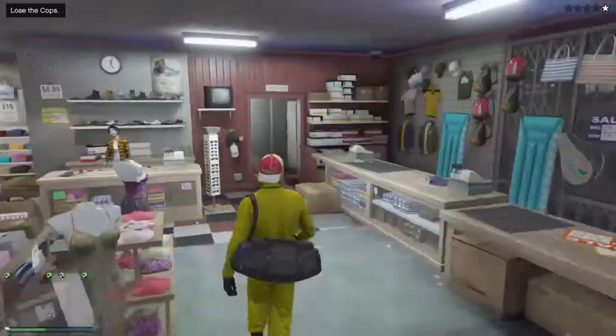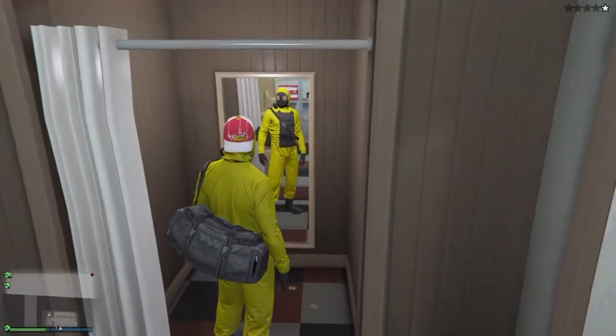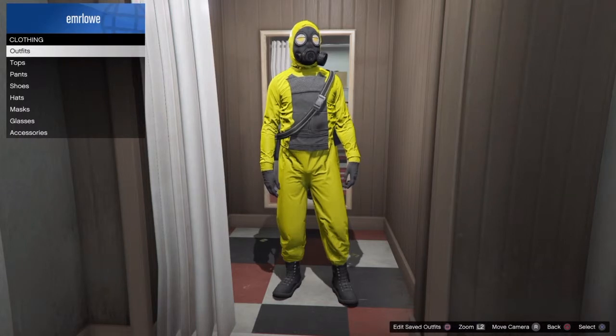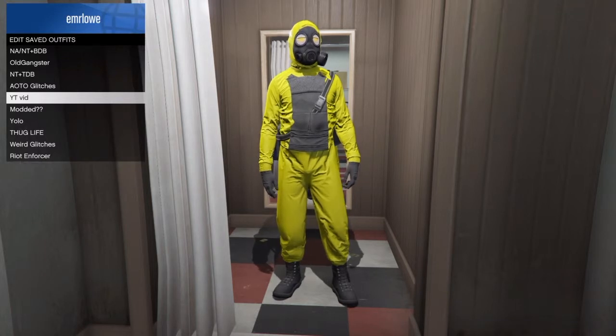See, I got the cops, since I'm right here. It says lose the cops, but I can come back here and it says change your clothes. It may glitch out on your screen. So just press right on the D-pad. Press square to save your outfit and save that outfit.